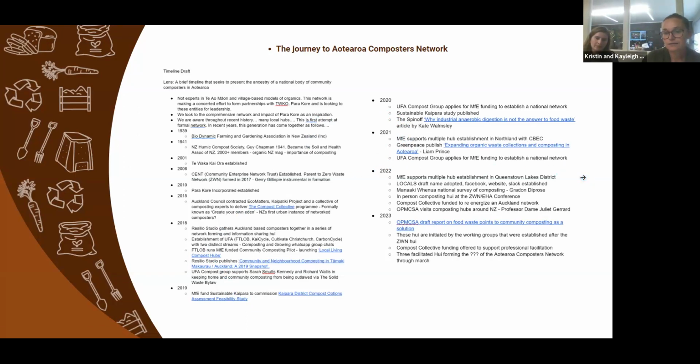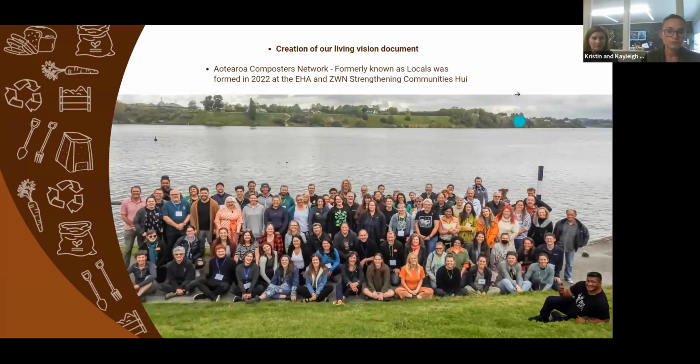Then in 2022, a whole bunch of us were together at the EHA and Zero Waste Network Strengthening Communities Hui. We decided to have a little breakout session one night, and there were probably about 50 of us in the room, planning and scheming how we could connect together and form a network.